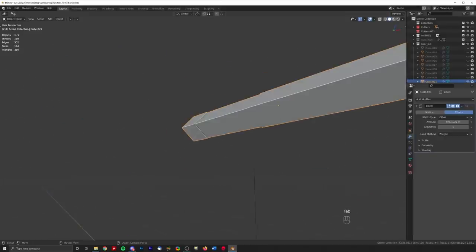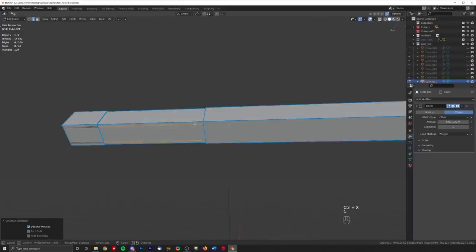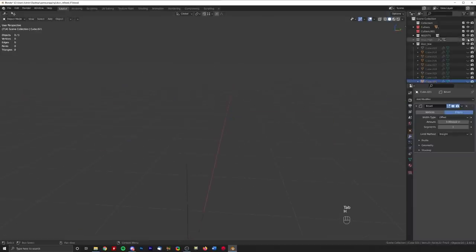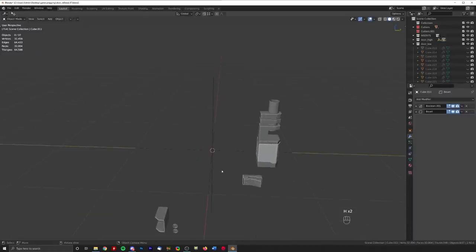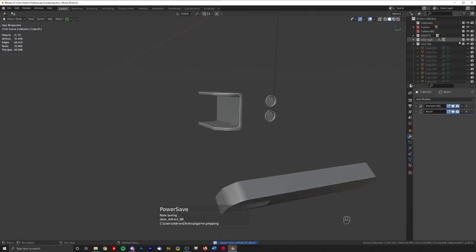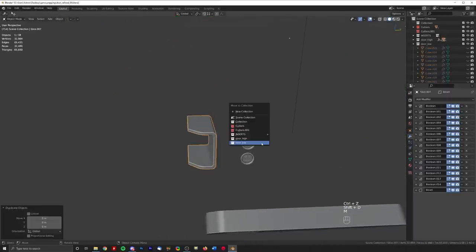You know what, I think this will be fine. We could just take care of the bottom portion and call it a day on the rest, because those have to be held. So we'll get in here, we'll do that, we'll hide it. Go back to the high poly and hide that one, save, power save. Got another one of these weird things. So what we're gonna need to do is duplicate that and move it.